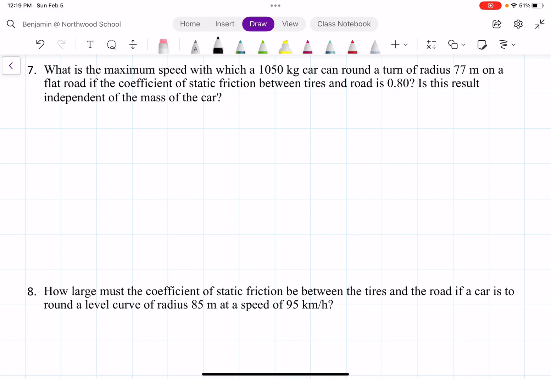So what we want to do is start with a free body diagram. We have a car. We know that it has a normal force and it has the force of gravity. And then it has the static friction towards the center of the circle, which is in the same direction as the acceleration.